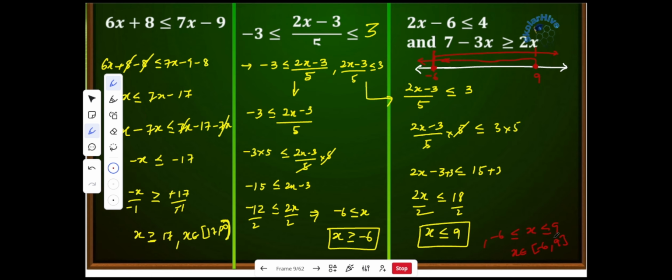This is one way of solving this kind of inequality, in which we have two inequalities. It means our expression is less than some expression but bigger than some other expression. So let's see how we can solve this directly with one approach. Let me just erase this part over here.